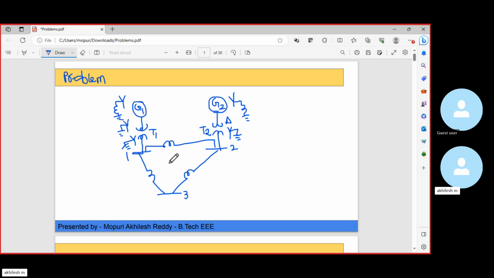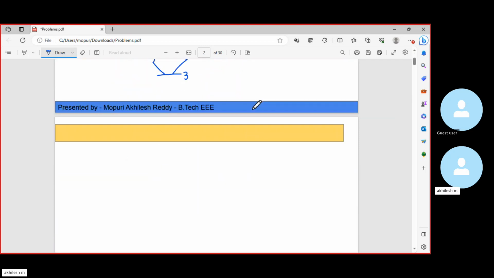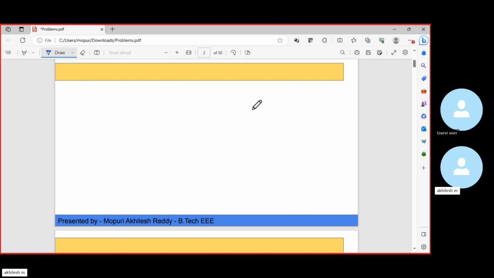Now, they can give the information here itself: the voltage rating, MVA rating, and the per unit values they can directly give. When we come to symmetrical fault analysis, the per unit values we have seen are either subtransient reactance or transient reactance. But when we come to unsymmetrical fault analysis, the values will be given for the positive sequence, negative sequence, and zero sequence. So let us take the values.